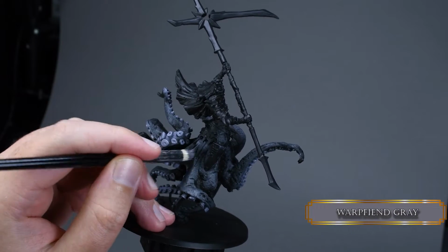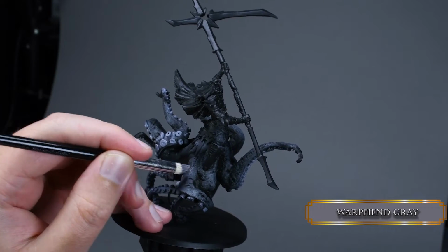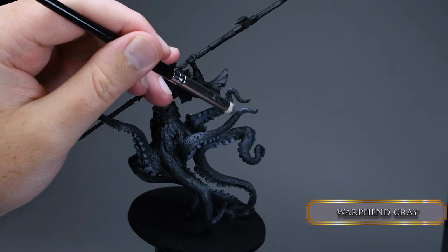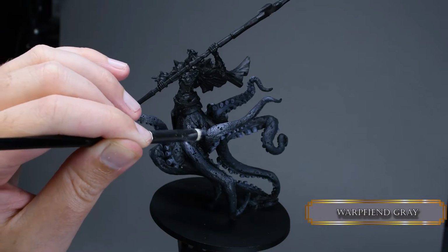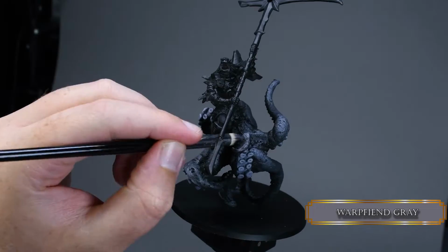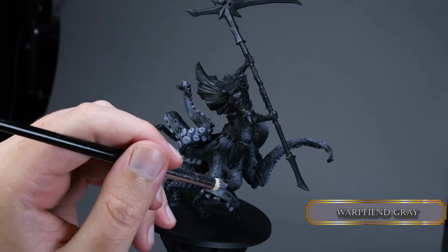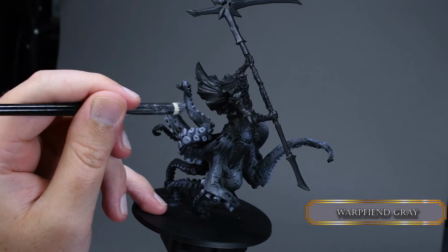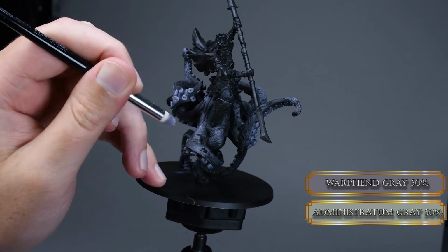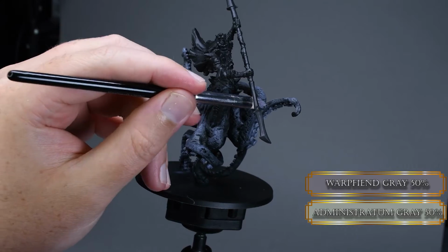Now with pure Warp Thin Grey we increase the contrast of our slippery slopes by gradually decreasing the highlight areas. Again, a dry brush can help you in a big way. You can see that I only highlight the upper portion of the tentacles. I do this to reinforce our focal point for the torso. Mix some Administratum Grey into the Warp Thin Grey and continue the process.